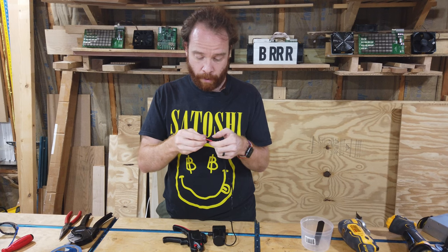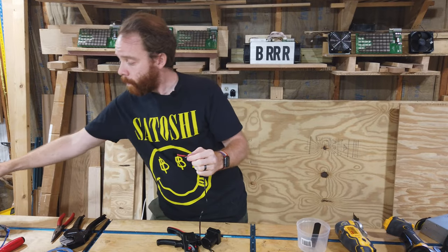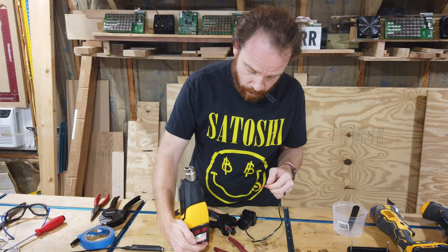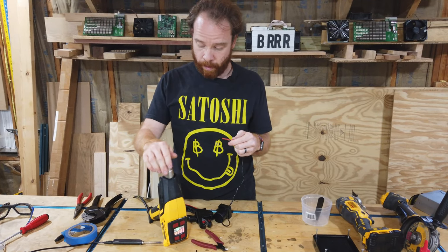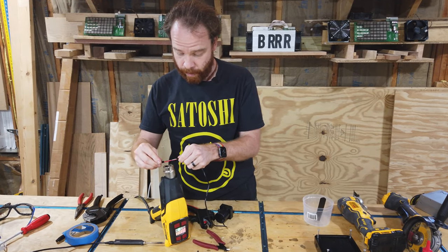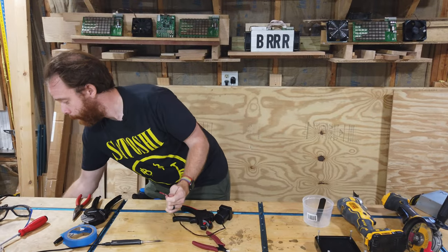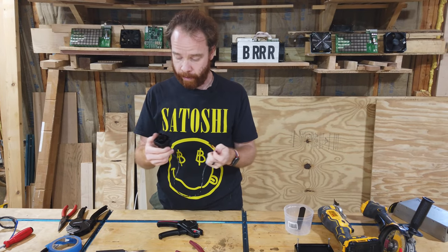Now we can put our shrink tubing over it, like that, so it's in the middle. Take a hot air gun. You can also use a lighter if you want to. Turn this on. Let it heat up and put them over it. Let the shrink tubing shrink. Not too much or it's going to burn. That's already enough. And that's it. We have our pump connected.